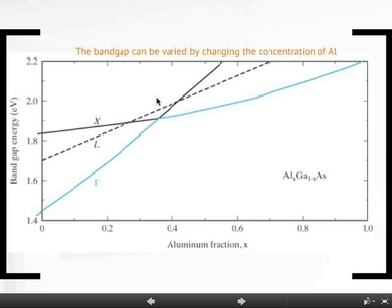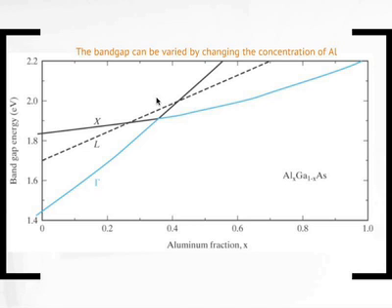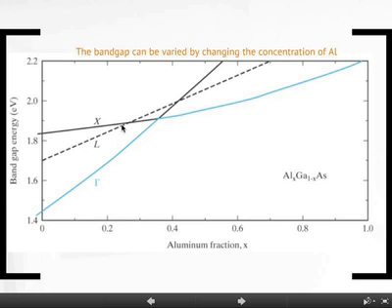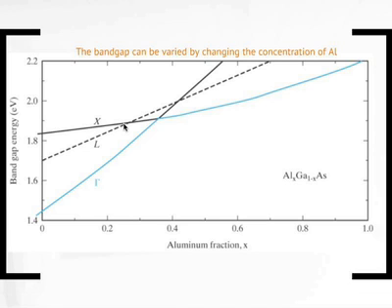Now, of course, for light emitting devices, you want to keep them direct, but you still want to be able to adjust the bands, which means you have to stick within this region. And you can change the energy a little bit, which means you can change the color of the light that's coming out. Infrared to red, very small amount. So that's an example of how people make different color LEDs, for instance, light emitting diodes or lasers. So that's a way, again, to do band gap engineering, to change the structure of the crystal.